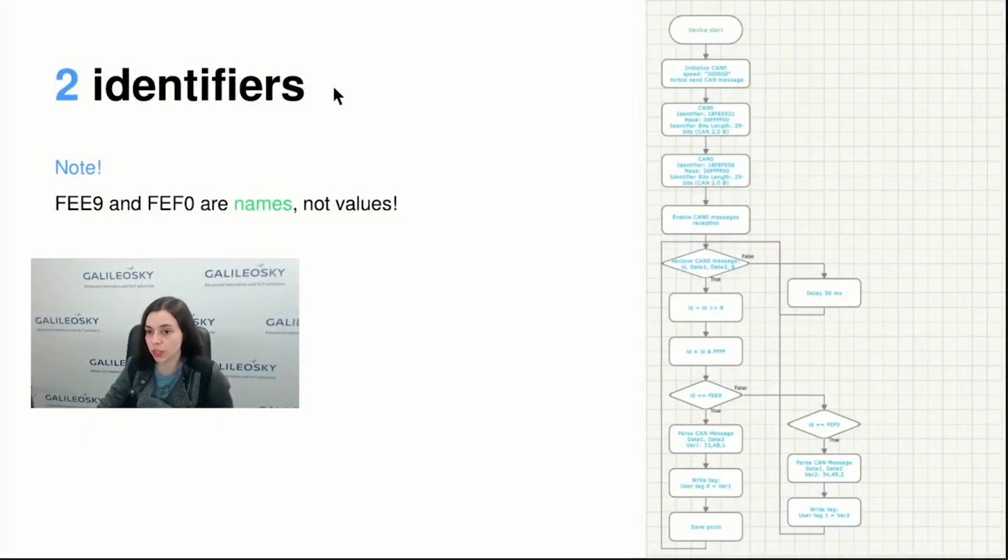What else can we see? Two identifiers. What does it mean? For example, we need to get information not just from one identifier, but from two particular ones or even more. How should we deal with this? So the initialization block is still one, but we add an additional filtering block with typically the same mask, but it will extract bytes 2 and 3 from the identifier, and using this we will filter data for two PGNs.